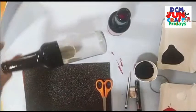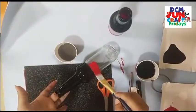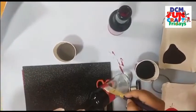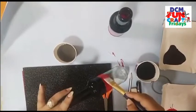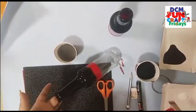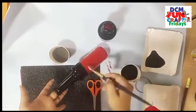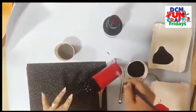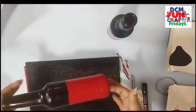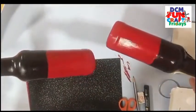Now on the second bottle, again we need to make a border line. Once we have done with the border line, we are going to do the red color in the rest of the area. So now we are ready with the two bottles, half red and half black.